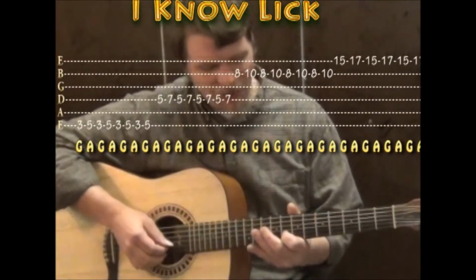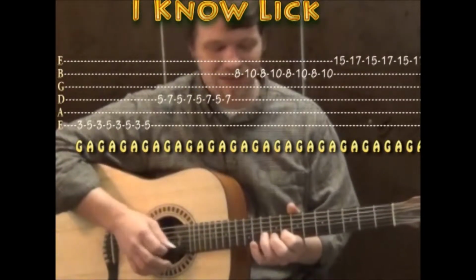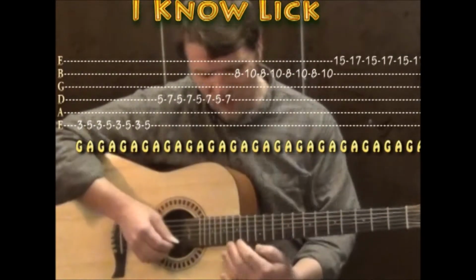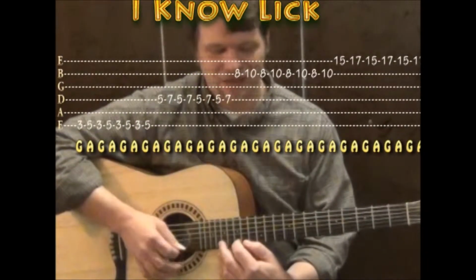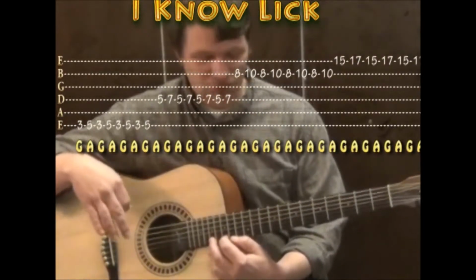Or you could go to the 8th fret on the B string and do it between 8 and 10 on the B string. 8, 10, 8, 10, 8, 10. Or you could go all the way to the 15th and 17th fret on the high E and have a G and A that way. G, A, G, A, G, A. So that could be kind of cool to try and add that to it too.